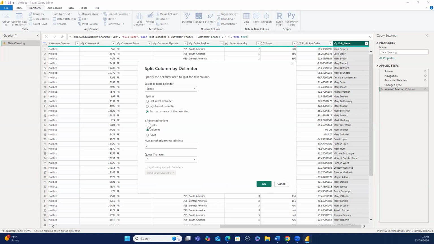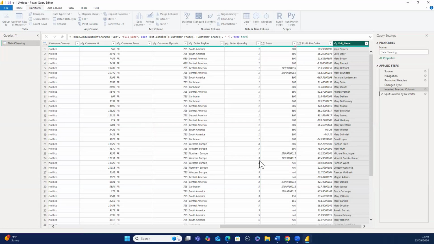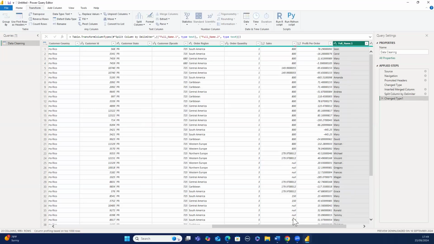we don't need. Okay. Number split into columns. I'm not splitting into rows. No, split into columns. Down is there already. Number of columns to split it into. That means the column that you want to split, how many columns do you want to split it into? It has already been given as 2. So let me just leave all these ones. Click OK. It has been able to split.